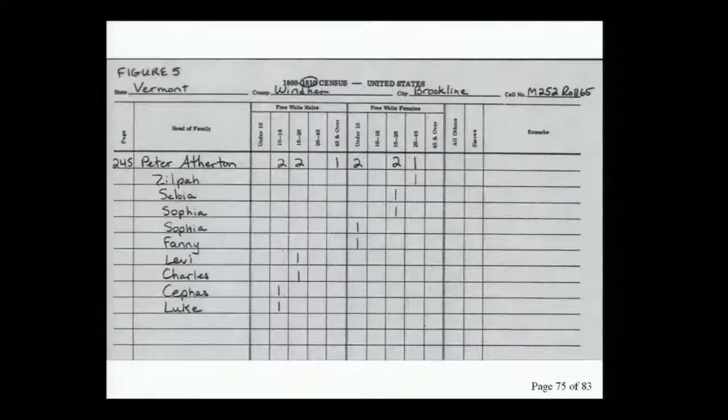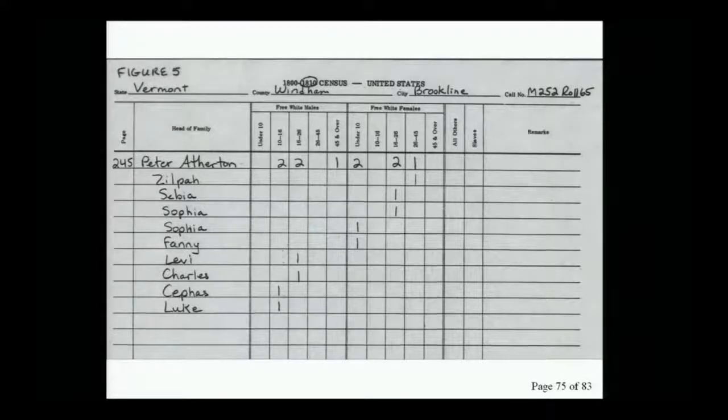Slide 75. I couldn't find Levi anywhere on the 1810 census. So I looked at Peter and I thought, okay, let's see. We have some of the surnames for Peter and Zilpah's children. We have some of the names for Levi and their children, and I plot them out, and it doesn't only fit, it's an exact match. So it seems to me that Levi was probably living with his father in 1810.